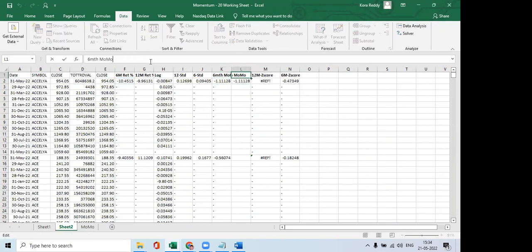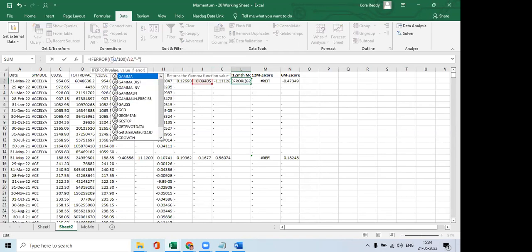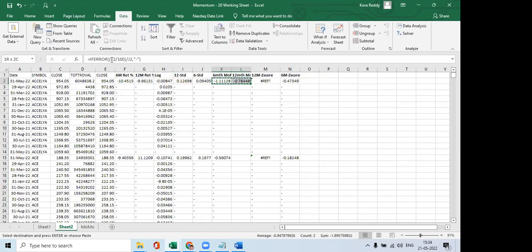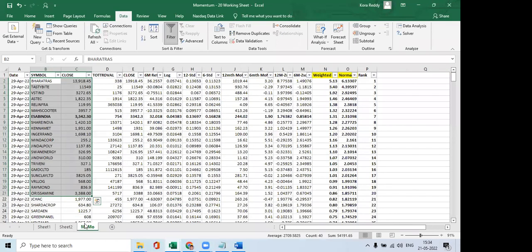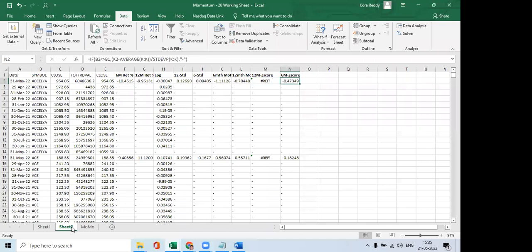So this is 12-month Momo. 12-month Momo is 12-month returns, that is G, by 12-month standard deviation, which is I. Now 12-month jet score. 12-month jet score reference is gone.